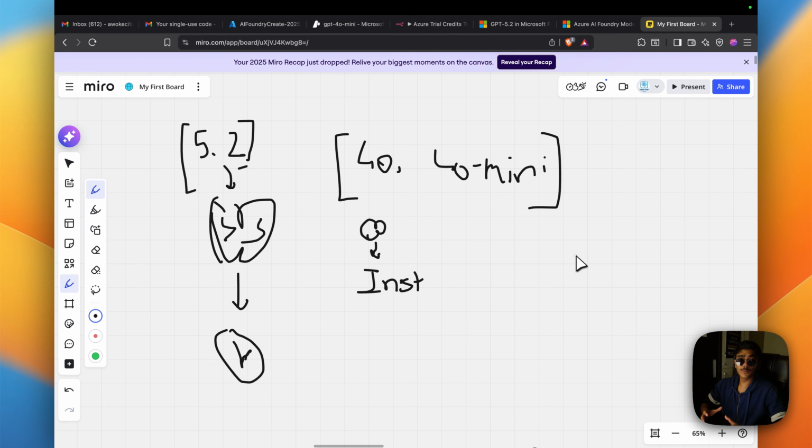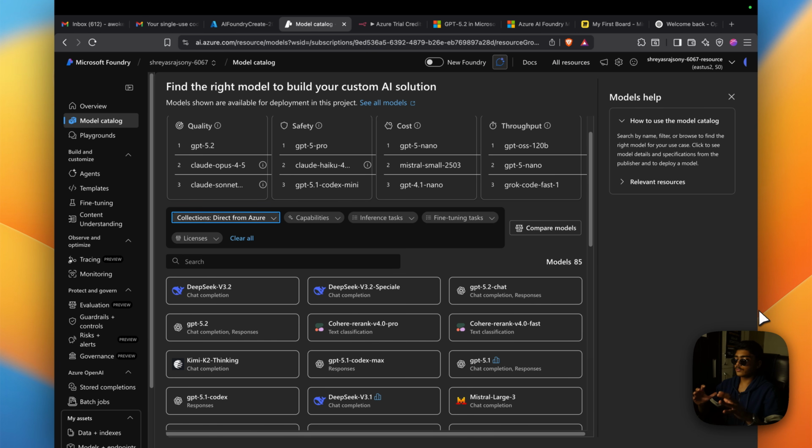I hope this was a valuable one, because I know a lot of you are distressed that you don't have $5 or a credit card, and you cannot buy the tokens directly from the providers. That's how you work with free APIs.